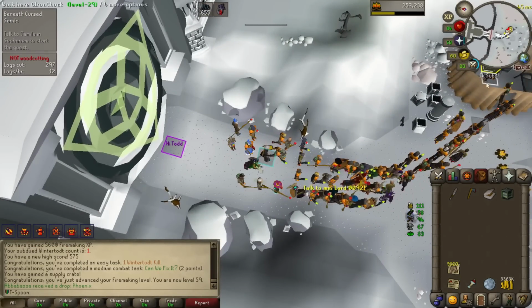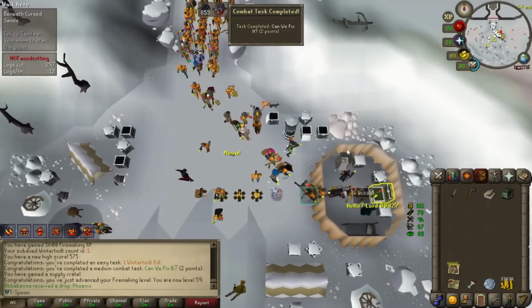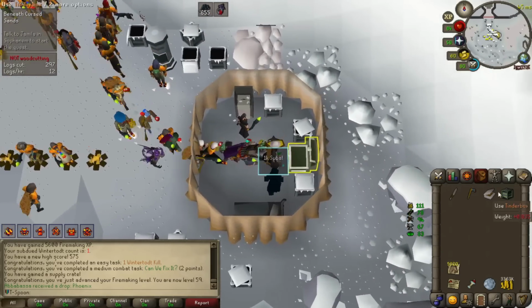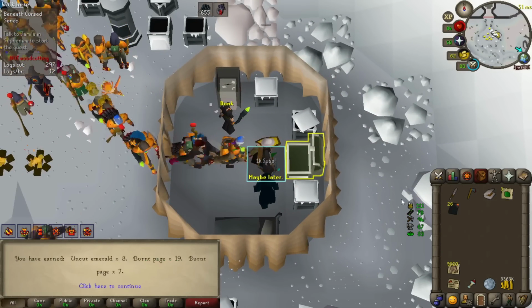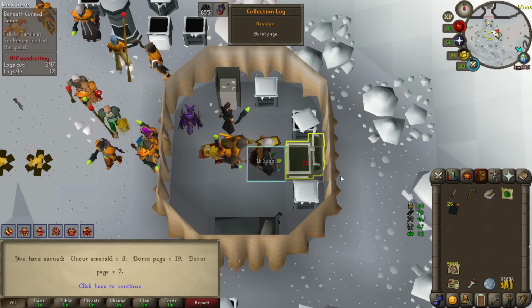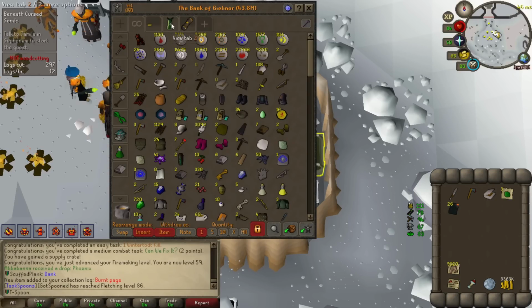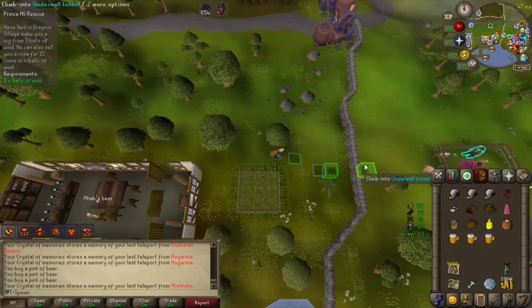Beneath Cursed Sands gives a bunch of agility experience, as well as if I do one TOA in any mode, even entry mode, I get a combat experience lamp that's going to give me a bunch of experience. For now, I'm just getting the firemaking. Ooh, burnt pages, nice. I just got the firemaking level to do the quest. Now I need the agility level. Yet again, I'm being distracted, but it's all part of the master plan.